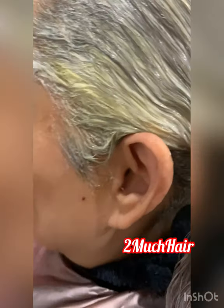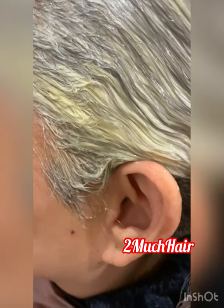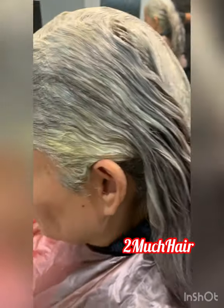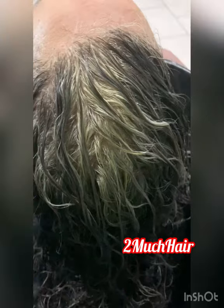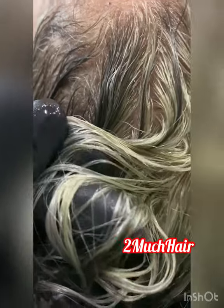The problem starts happening now — it's oxidizing, doing something crazy. It always does it. So this is what we're going to do to fix it. This is my secret — I don't tell everybody. After we've processed and rinsed it out, we look at it. I used a stabilizer on her — a stabilizer helps play with the chemicals and turn them into something else.